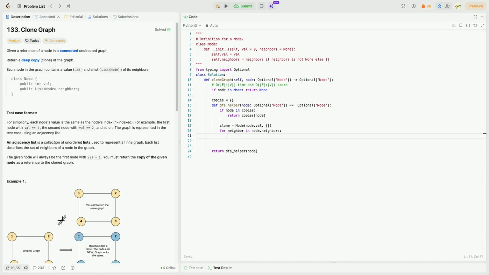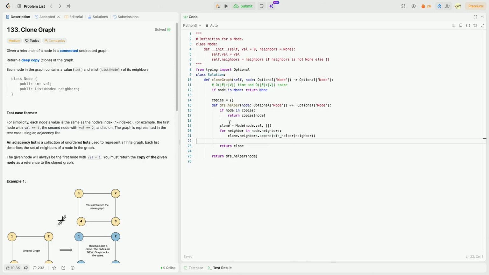That's what we're getting when we run the DFS helper. So DFS helper on neighbor, and this will return us a clone. And because it's a clone of the neighbor, we can add it directly to our clone neighbors list. Right. And then finally, at the end, we just return the clone.